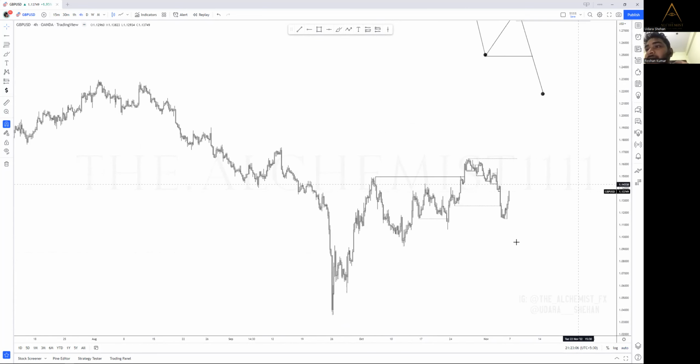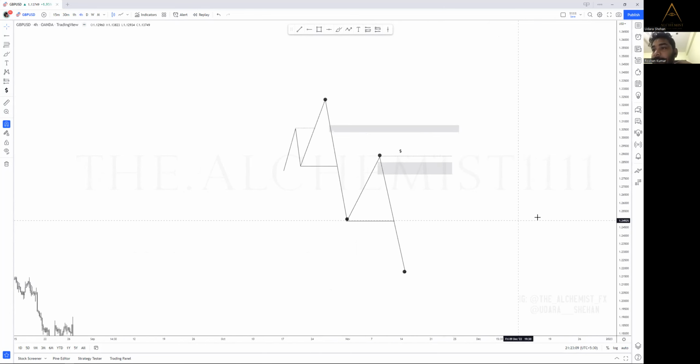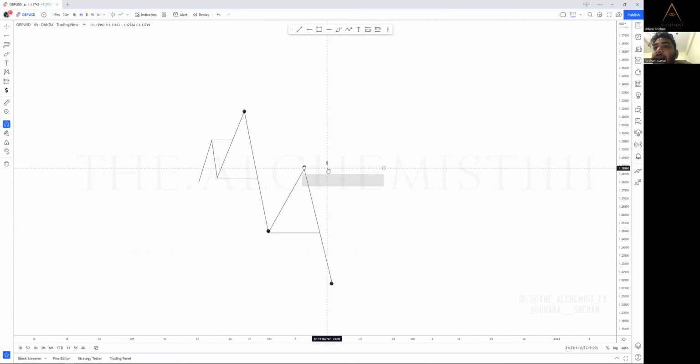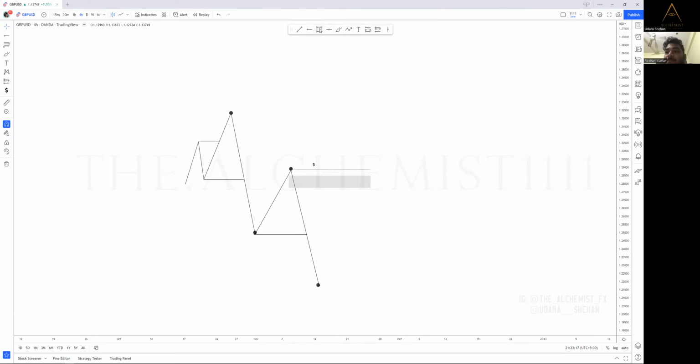Now if I get back here, you know what to do, right? Once you spot the liquidity, you're going to go into the higher time frames to check what your point of interest is. Let's say you had a daily zone in here, but a very clear 15-minute order block in here. Are you going to take the trade from the 15-minute? Never. You'll get stopped out for sure. I can guarantee you that.